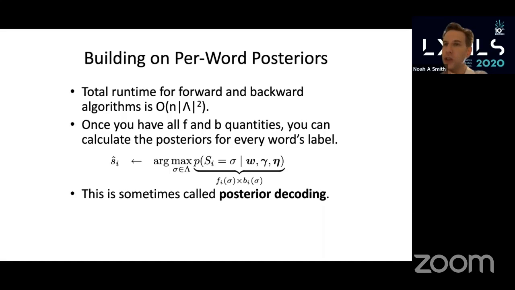I could essentially choose for every word the state label that has the highest probability according to these posterior distributions. So this is a local labeler that considers all the possible labels for this word at position I, and just picks the one that has the highest forward times backward probability. This would be a very different way to label the words in the sequence, or to make a choice about each of the words. It's sometimes called posterior decoding, in contrast with what we did in Viterbi decoding.